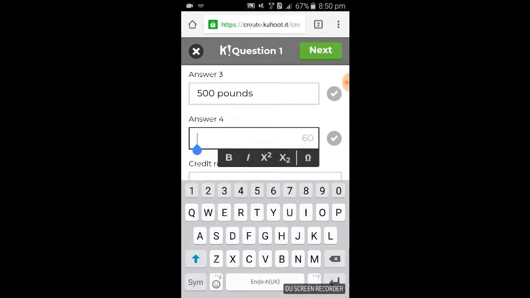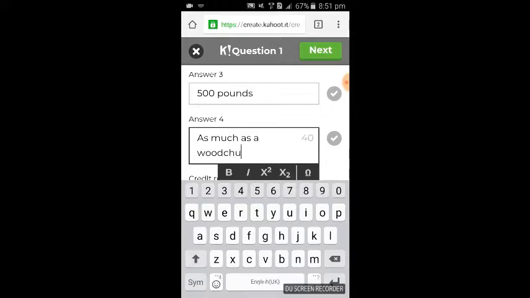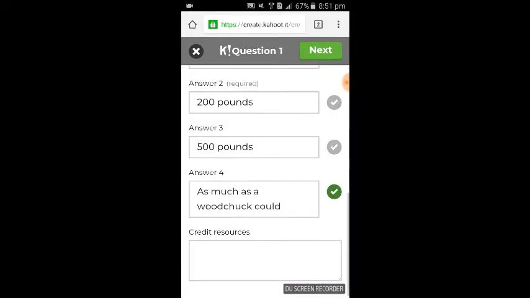And the last one, as much as a woodchuck could. And don't forget to mark one or more correct ones. This would be the right answer.